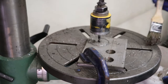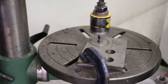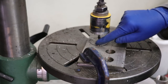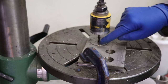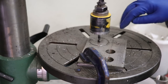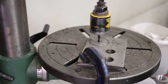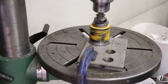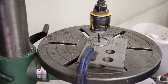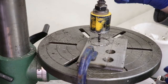Well, not cutting very well, that's for sure. I might drill a few holes along the inside radius of this plug right here. A lot of times that helps out. It gives the chips somewhere to fall so they don't build up inside the teeth here, and it also kind of gives it a little bit of an edge to bite. Okay, well, she's pretty tired out, so time for a new hole saw, I guess.